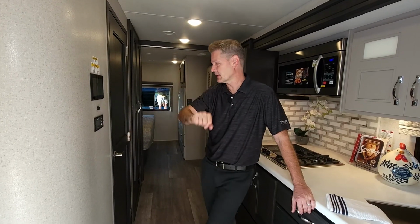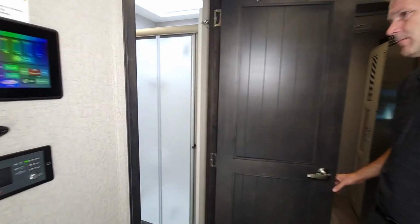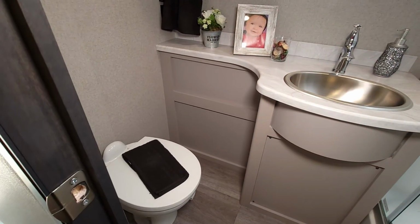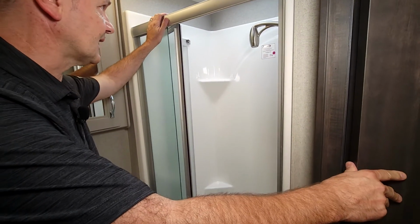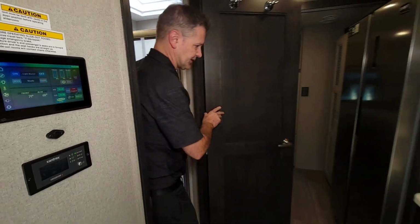Controls for your 1800 watt inverter are right down below into this bathroom midship. A lot of counter space in here. You have a lot of storage, very large bathroom sink, porcelain foot flush toilet. We have a glass door over there for the shower. Shower head is on a removable wand, so a nice large midship bath in here.